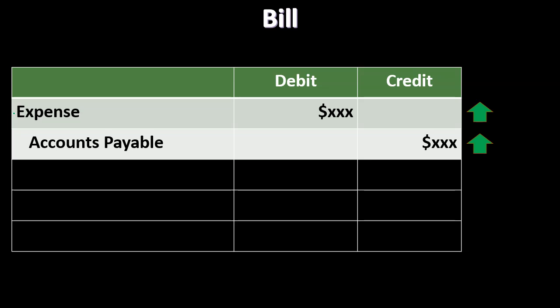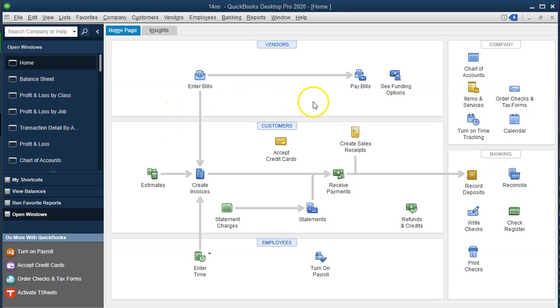If you talk about most of the bills that you have, most of the people you pay, vendors, you've got the electric bill, the phone bill, supplies, and whatnot. All those types of items you would think about if you were to create a bill for it, increasing the expense, going up, the other side going to accounts payable going up. Accounts payable is a liability account, so it's something that we're going to owe in the future, and therefore basically the bad thing, the liability, would be going up with regards to accounts payable. And then, of course, at some point in the future, we would want to organize those bills and pay the bills.